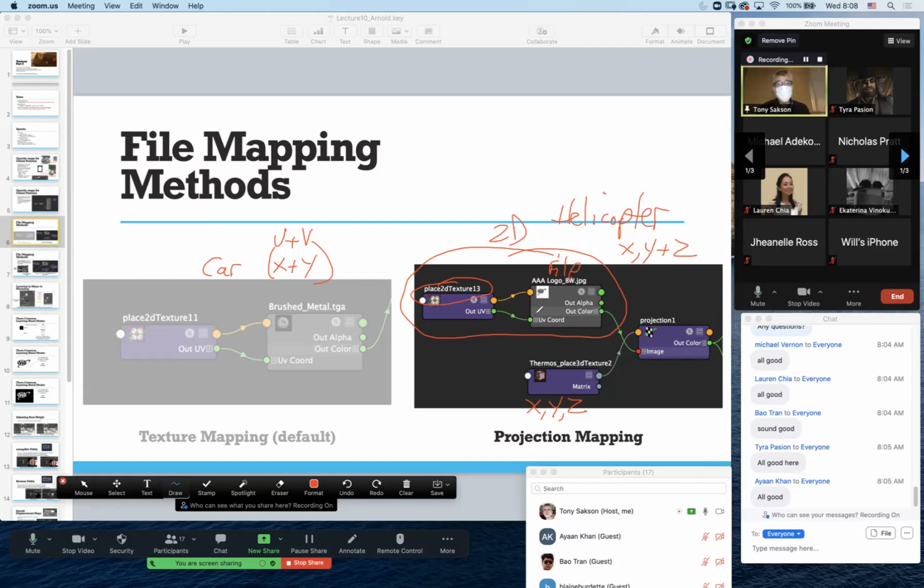It will project this 2D onto it, and we can move it around in any of the 3 axes.